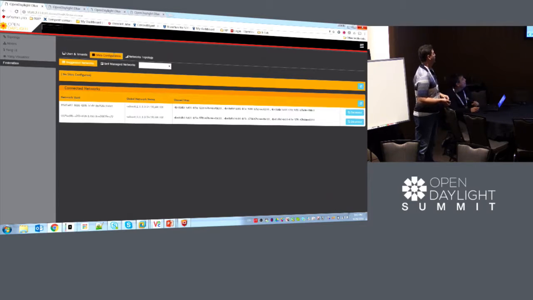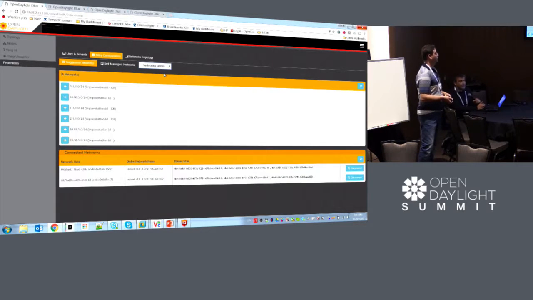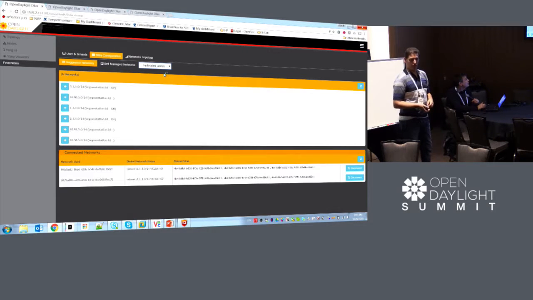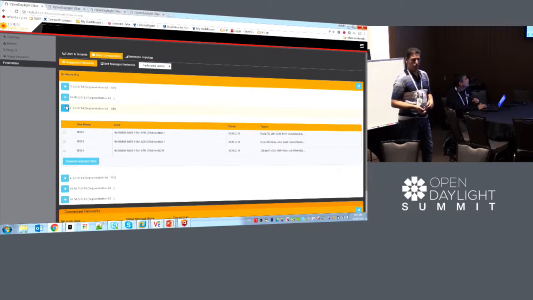Just select one of the tenants in the combo box, or go to the second tab. So for example, if we select the federated tenant called federated admin, it means that all the networks created in all the sites that were assigned to this federated tenant exist over here, and it allows us to have connectivity between the sites.